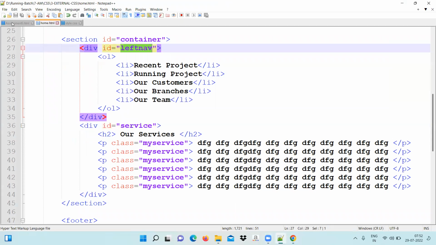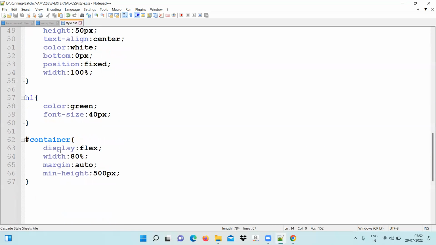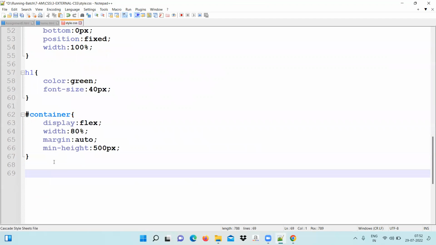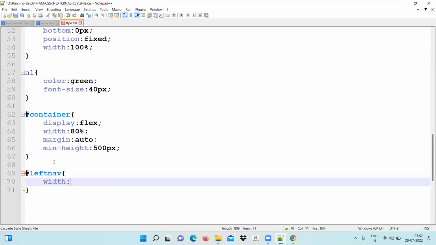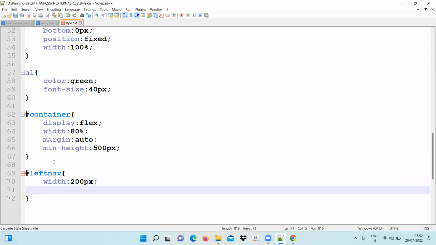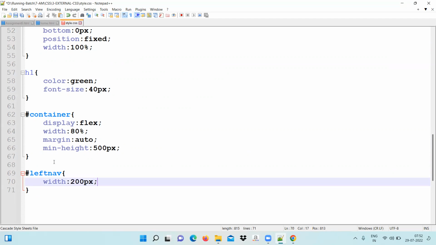For left nav, you can write some width for that. Maybe 300, 200 pixel. Now, okay, so width you give in percentage is better.